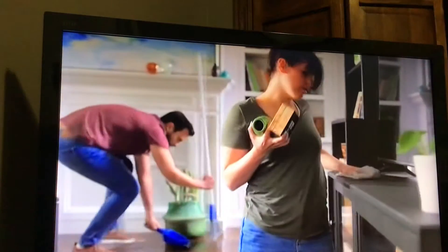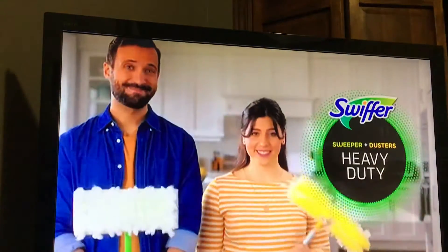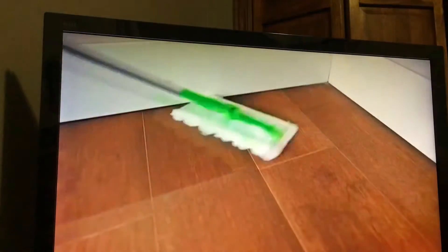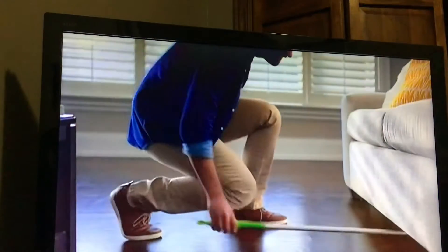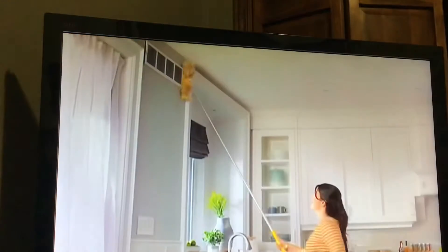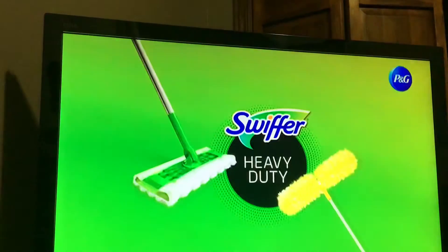Let's be real. Who has the time to clean an hour or two a week? Not us. But a few minutes here or there? Totally doable. So we started swiffering. It's a fast and easy way to clean without the whole production. For our floors, sweepers have a duty cloth that traps and locks dirt and dust without moving furniture. So simple. And dusters easily get into hard-to-reach places without climbing a step ladder. They trap dust in one swipe. We stopped cleaning and started swiffering.